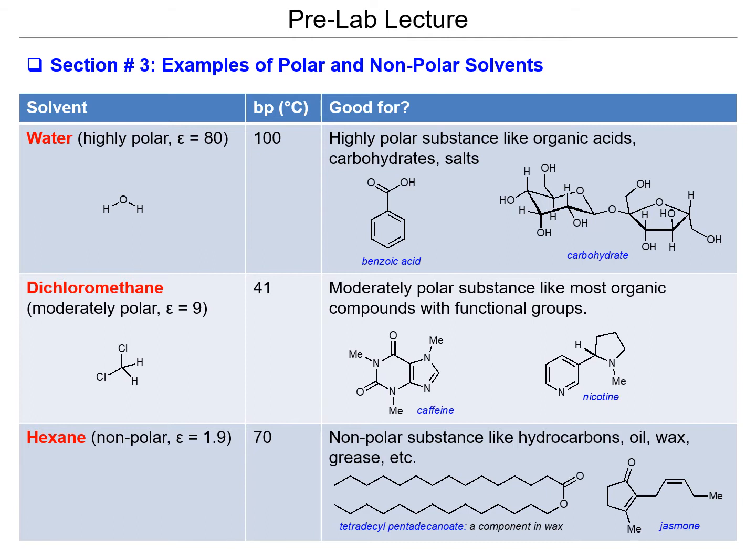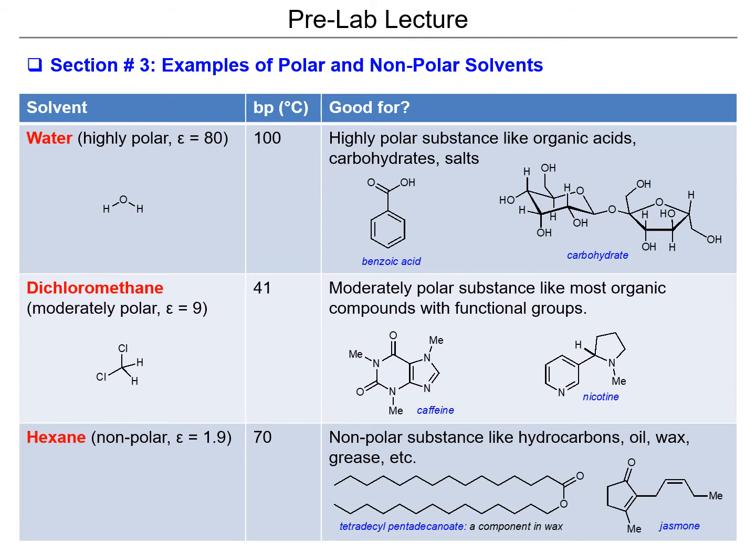Now, anytime you're using water as a solvent, you're going to be looking at highly polar substances, like organic acids, things like acetic acid, formic acid, benzoic acid, stuff like that. Things that have a definite pull on them and can be dissolved and attracted by water. Also things like carbohydrates, because you've got a lot of hydroxyl groups coming off of them, and generally your salts as well. Any type of organic or inorganic salt is, for the most part, going to be dissolvable in water, because most salts are ionic in nature. Their counter ions can be pulled off very easily in water, and you get a positive and a negative pull, which can work with water.